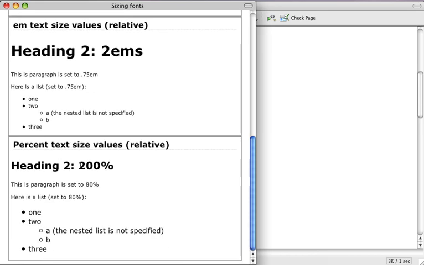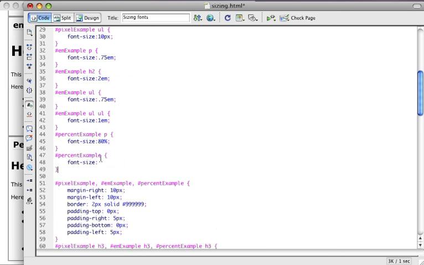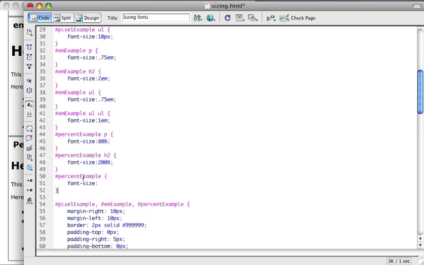We'll size this heading up to 200%, which should basically give us the same 32 pixel size that we used before. So we're going to be targeting our H2 tag here. I'm going to multiply it by 200%. And while we're at it, let's just set our UL. And I'm going to set the UL to 80%, the same as I did the paragraph.